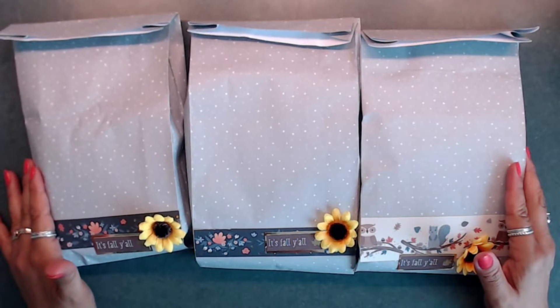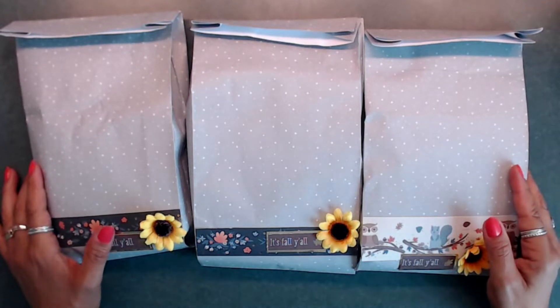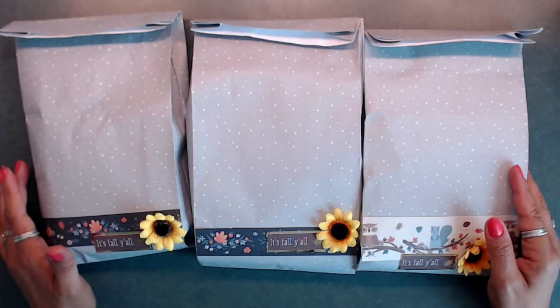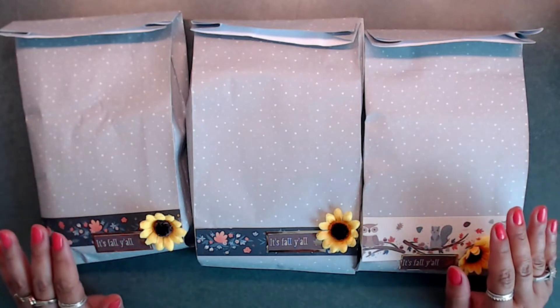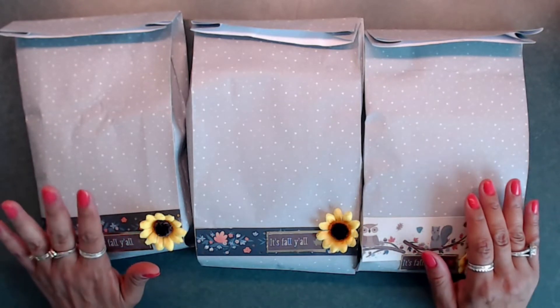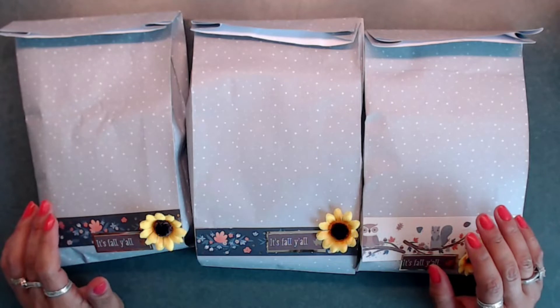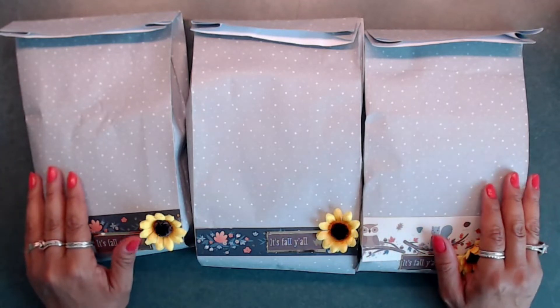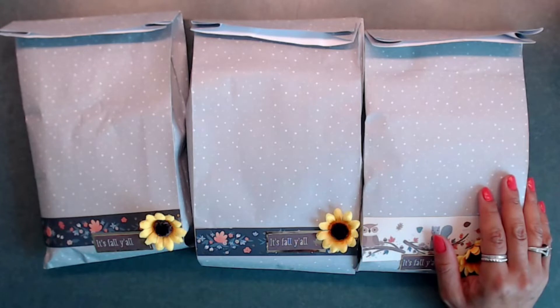That is her Facebook group and she also has a YouTube channel — I'll put the link down below. For this swap, we had to do quite a few things. I went ahead and created five die cuts. I did a notebook holder that had to be like three by four — mine ended up being four by six. Then I did a tea bag holder, a mini pennant sized three by four inches, and a shaped three by three note card — mine ended up being about three by four.